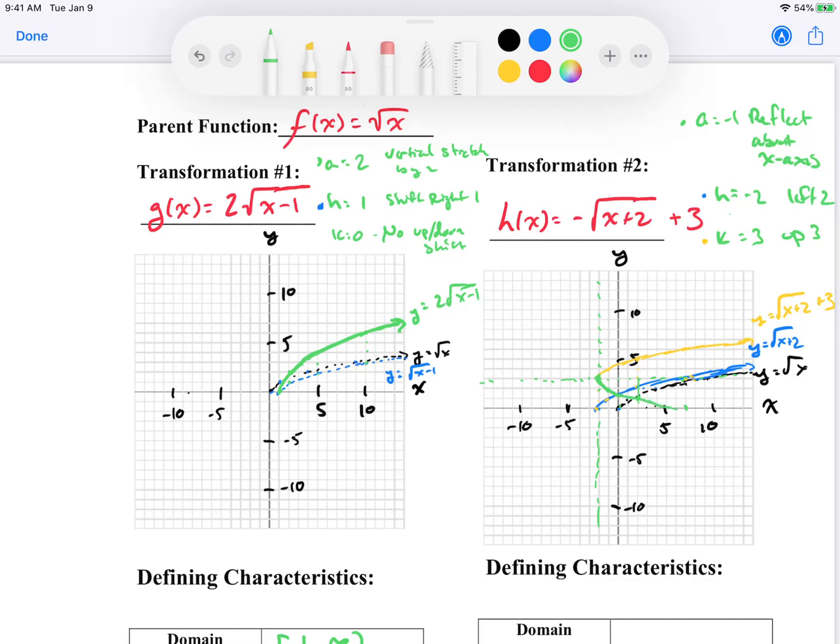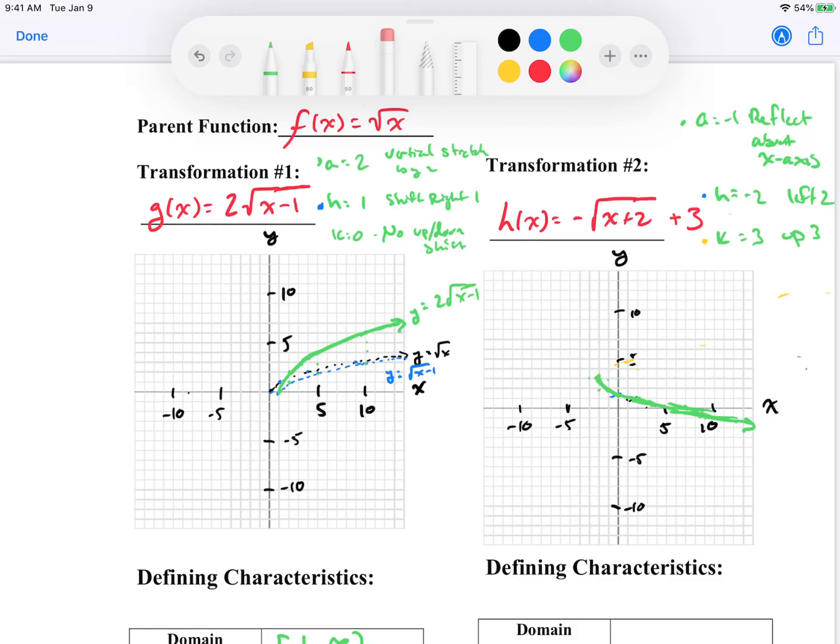And so my finished graph, I know I'm drawing horribly, looks something like this. Okay? And so you're probably going, okay, that's a whole lot of mess in here. So what I'm now going to do is erase all of the other stuff that isn't the green. And there you have your graph.